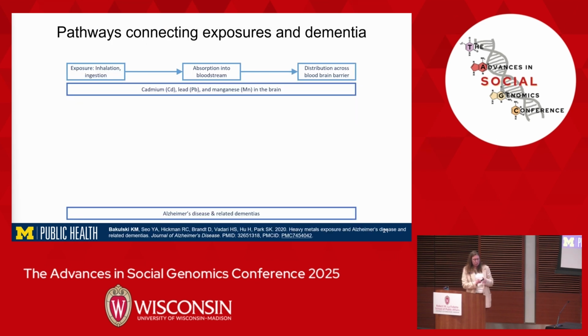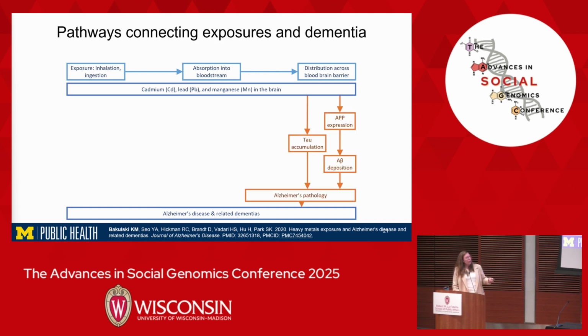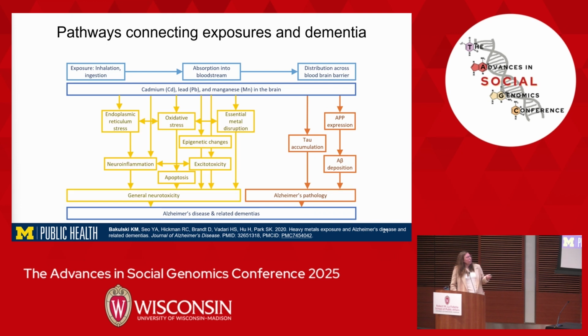So with the epidemiology, I can get to this kind of white box in the middle where I've got evidence that lead's making its way into the body. Something happens in the middle, and we've got AD coming out the other end. Based on our laboratory work, I could show that there's some relationship with AD pathologic pathways I'm not going to get into today because it's not omicsy, but I'm happy to talk about it if you like. But then there's a lot of this non-specific neurotoxicity happening where we have omics measures that are well characterized.